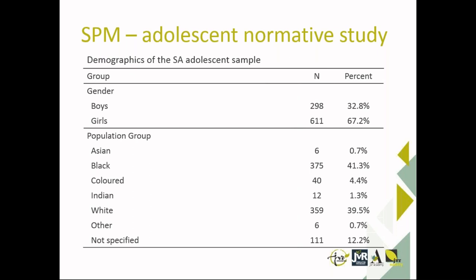Looking at our adolescent normative study and sample specifically used for our South African norms: we had representation from most regions in South Africa, with most sampling done amongst quintile three to five schools. We are very reliant on practitioners in the field to gather data in order to create norms, and we hope to update norms and demographics tables as more data becomes available. Our sample consisted of about 909 participants.